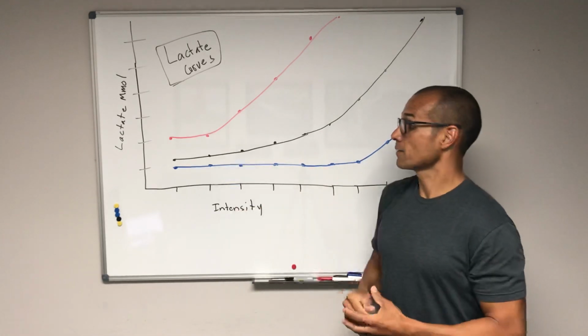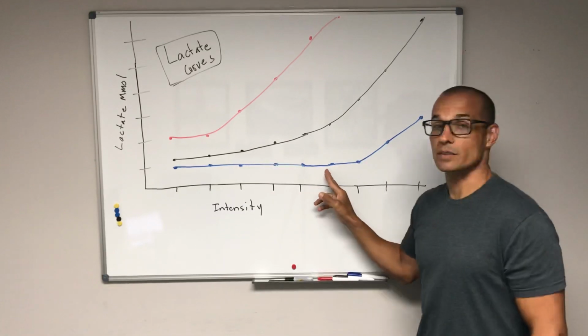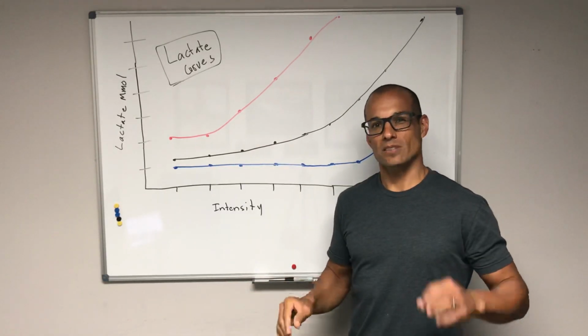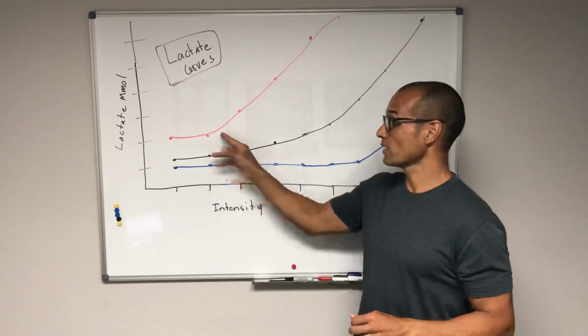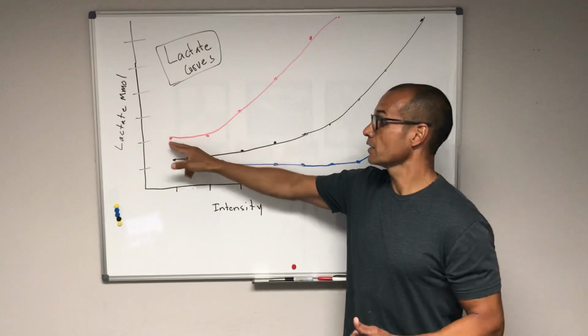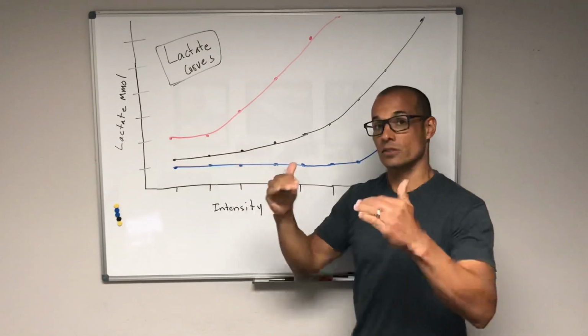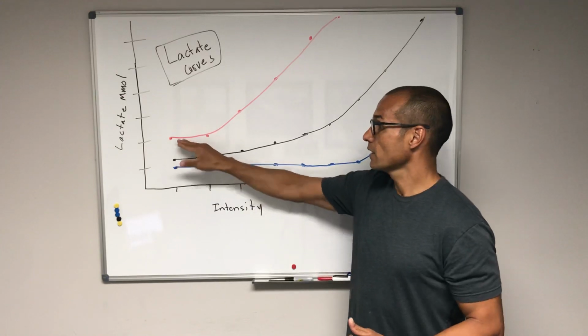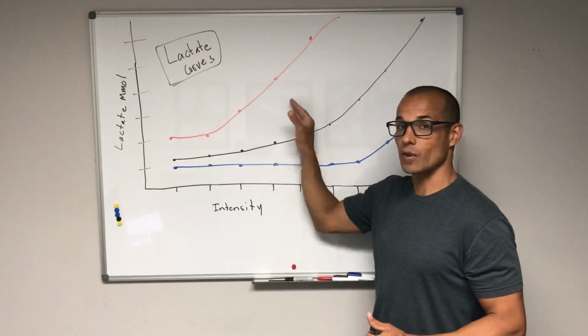So with this athlete, contrast that to the athlete in blue. This athlete is going to have almost no intensity. I mean, there are going to be some very, very short intervals, but this athlete has to keep everything under wraps. So we want to be training in this area here where there's still very, very low lactate production. By training here, it will shift the curve to the right a little bit.